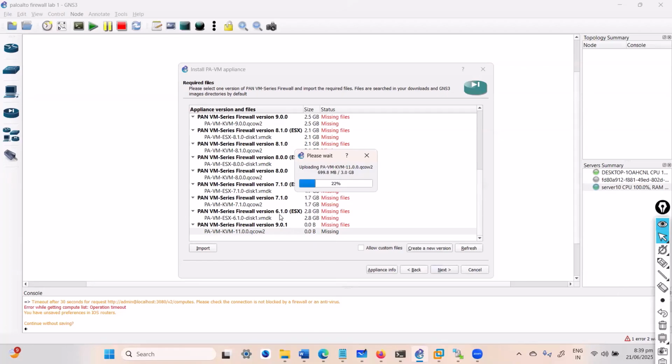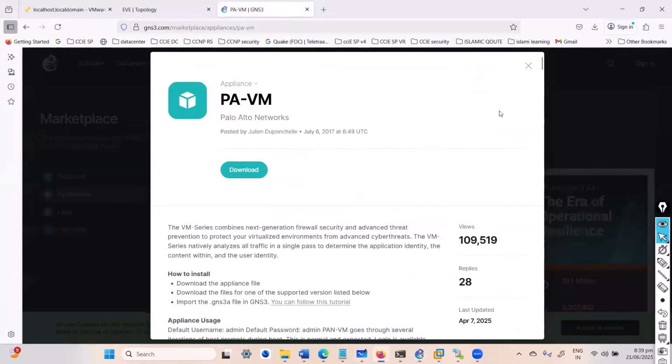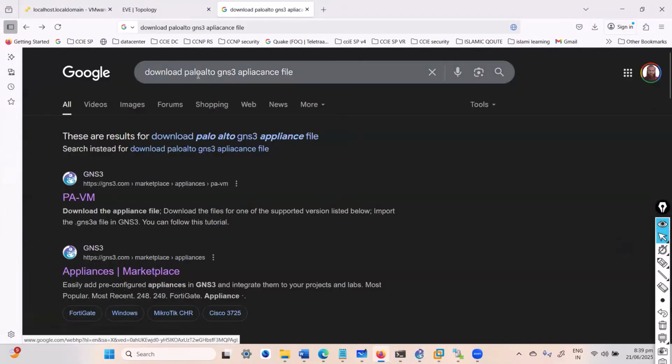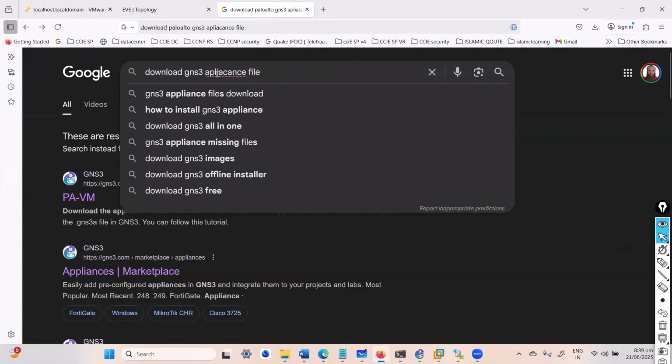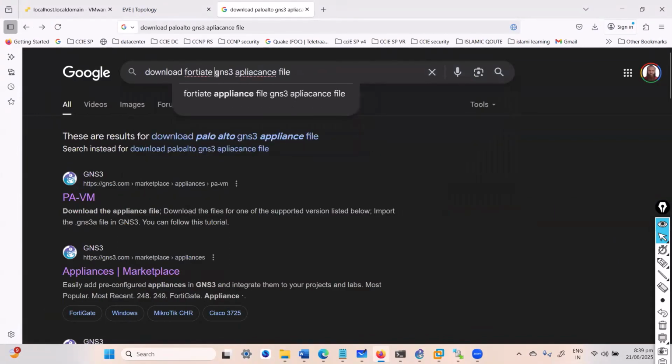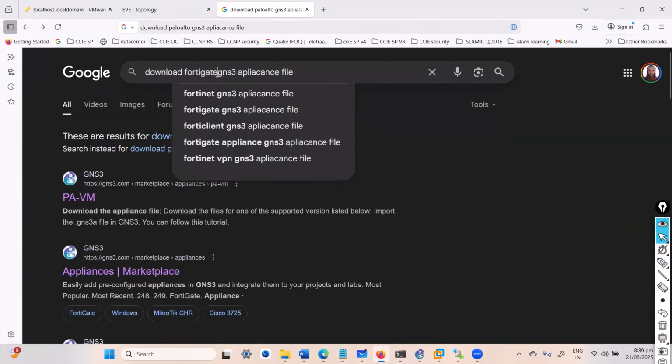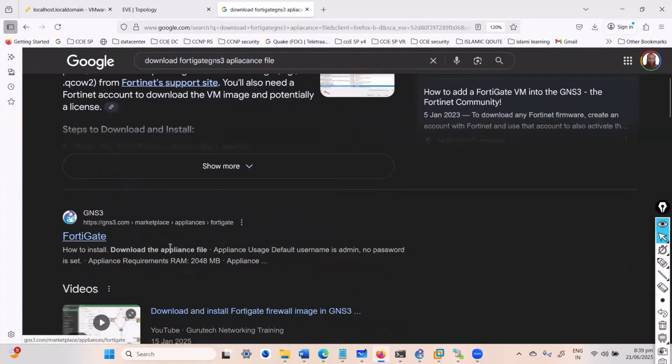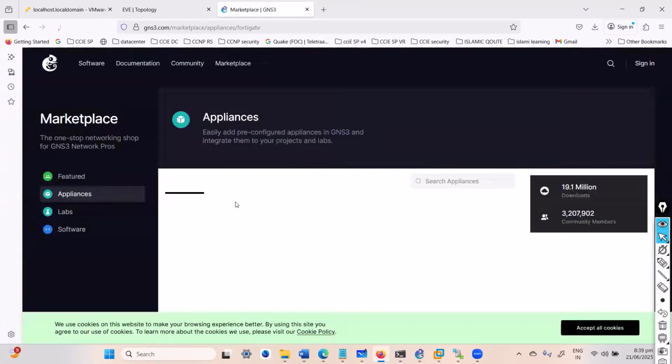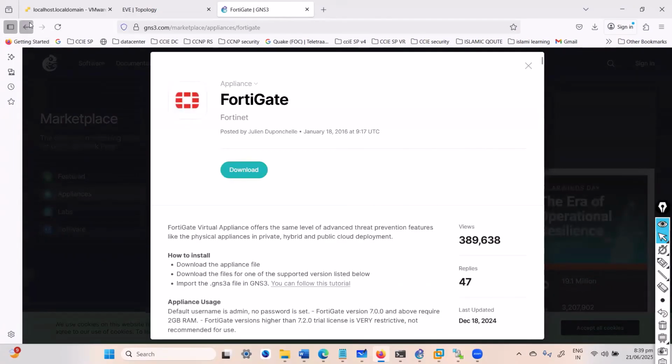And the same process goes on with any device, any other firewall. If you are implementing Palo Alto or even the Firepower FMC, FTD, Cisco Firepower devices, or ASA firewall, or any images, most of the advanced images like XRV or SD-WAN images, for every device, the same process goes on. You need to download the appliance image, search for that. Let's say if you are doing the same thing with FortiGate firewall, then you just need to search for the same thing. The same process goes on. Okay, you just need to download this FortiGate appliance file. The same thing goes on with the other vendors as well.